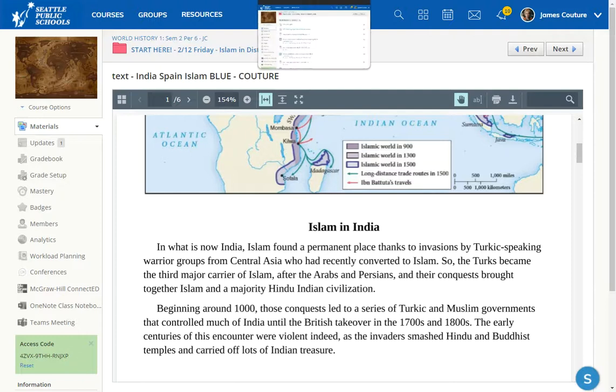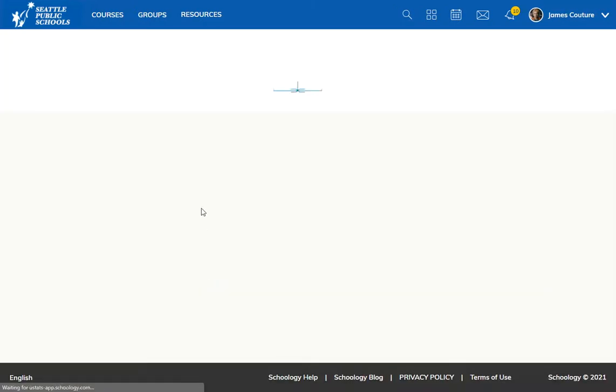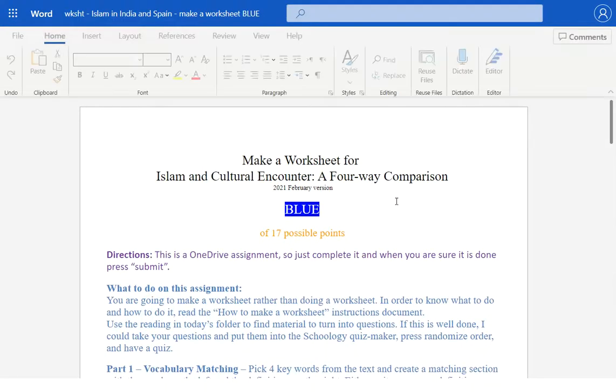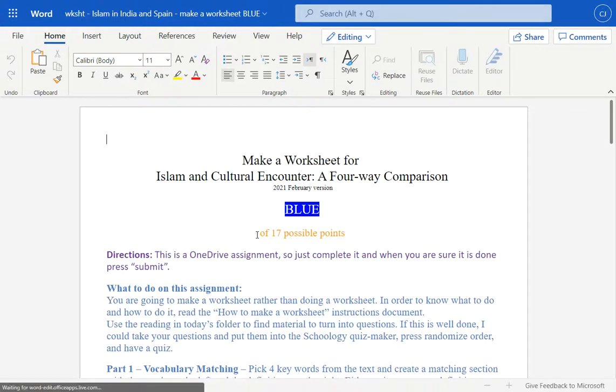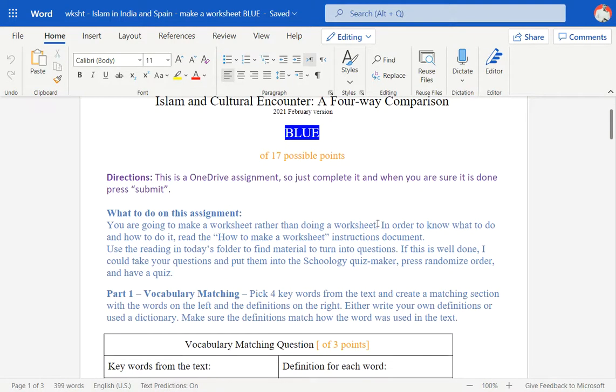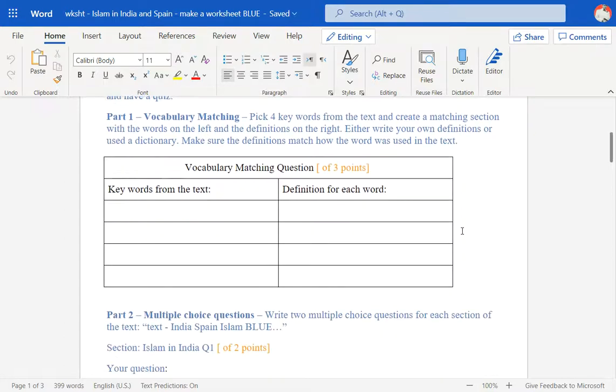All right, so you're writing some questions on this reading. So I'm going to use this version, and we'll open up the assignment here. And what this is effectively is an assignment where you're going to fill in all the stuff that would be a test question or a worksheet question for that reading that I showed you in the other tab, and I'll go back to it. So the first kind of thing here is vocab matching questions.